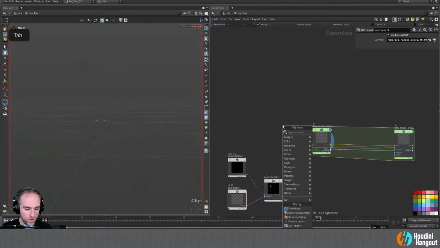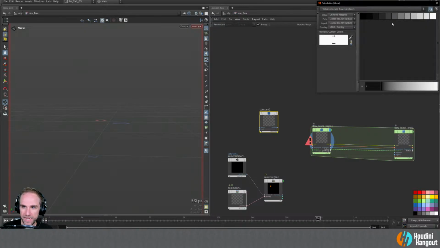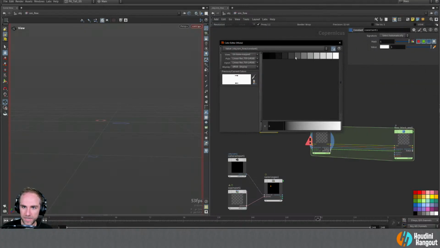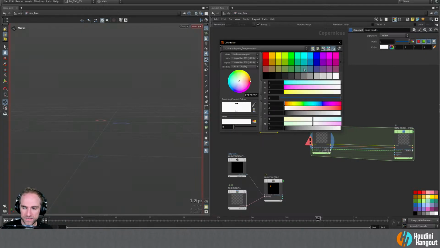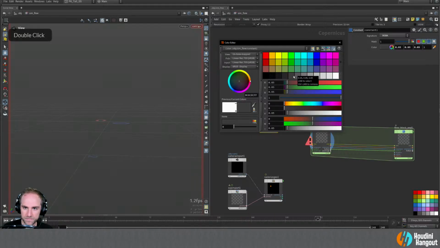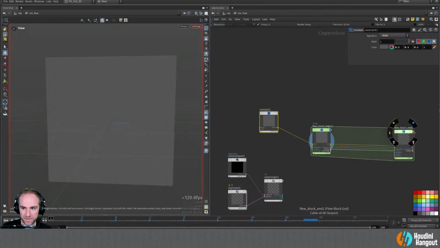Okay, so I am going to add a color for the background of this. So let's do a constant. And for this, I'm going to make sort of a grayish type color. I'm going to make this RGBA. Yeah, something like that. Looks great. So we're going to wire this constant in here. Oh, I'm on frame 191, so it's trying to calculate up to that, which it does fairly quickly, but I'm just going to jump back to the beginning.